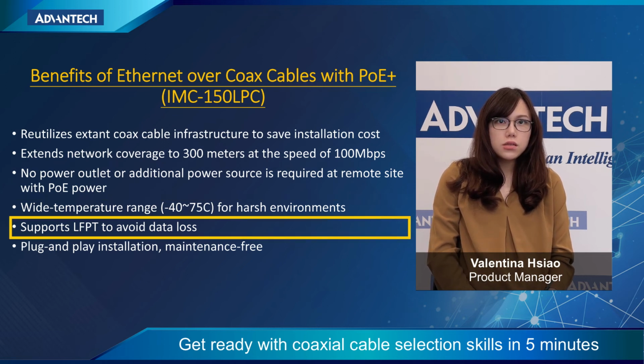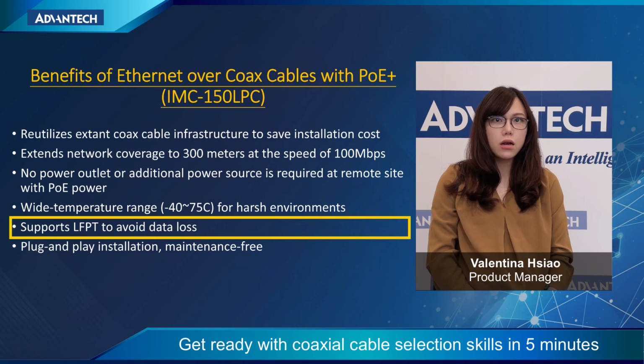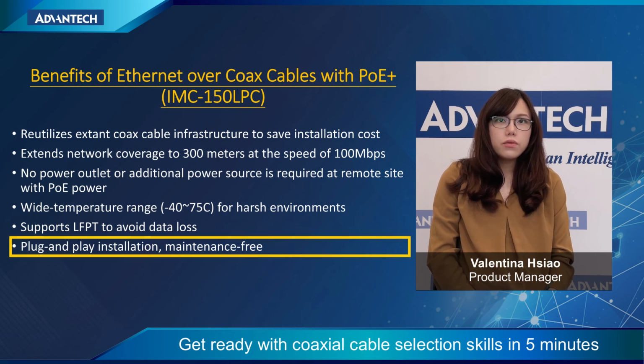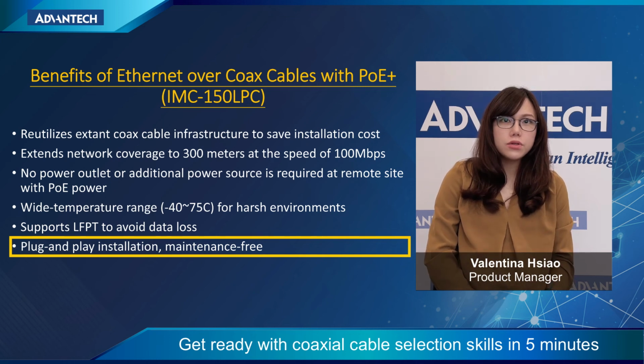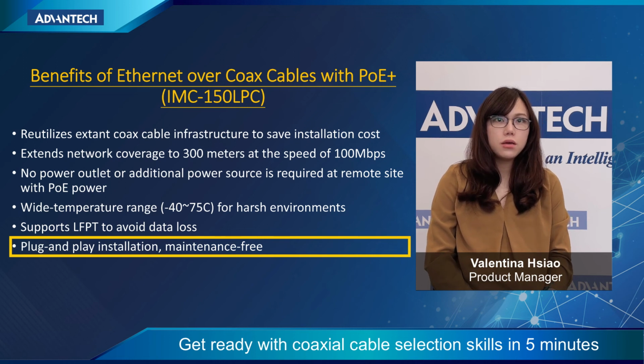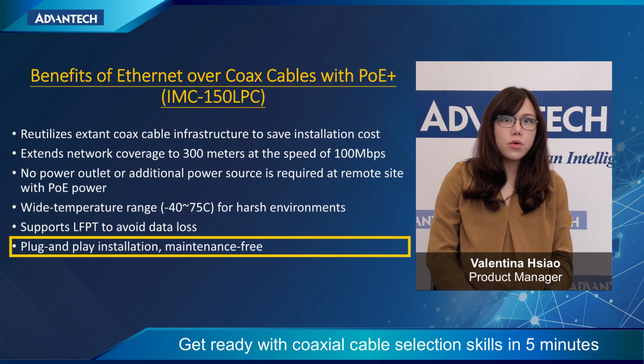Besides its long-distance related benefits, IMC-150 also features its LFPT function to avoid data loss. The model features plug-and-play installation. All you have to do is simply connect an IMC-150 LPC local unit to an IMC-150 LPC remote unit so that the PoE power and network data can go all the way from the local unit to the remote one.